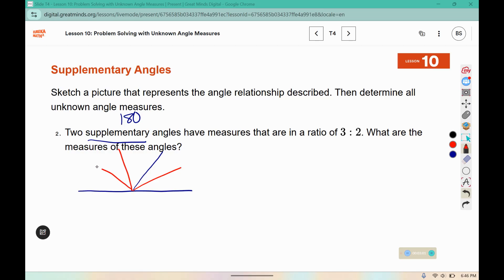So if I split this angle here into 2 sections, and split this angle into 3 sections, this one here would be 3x, and this one over here would be 2x. 3x plus 2x is 5x. We have to divide both sides by 5, and x equals 36.